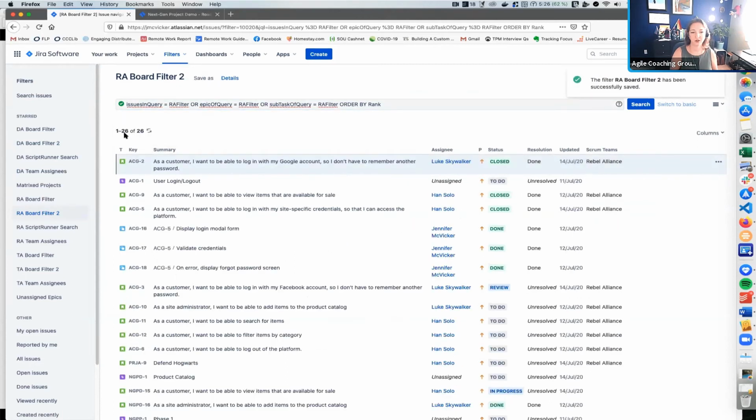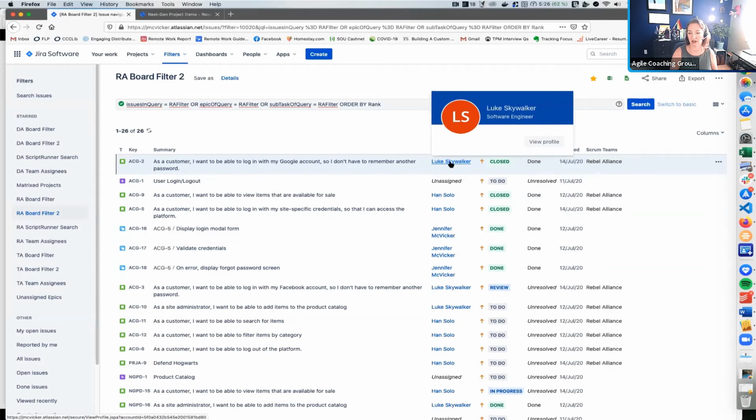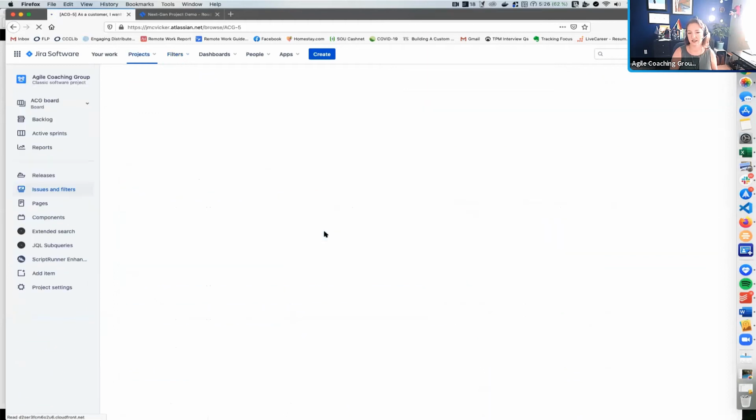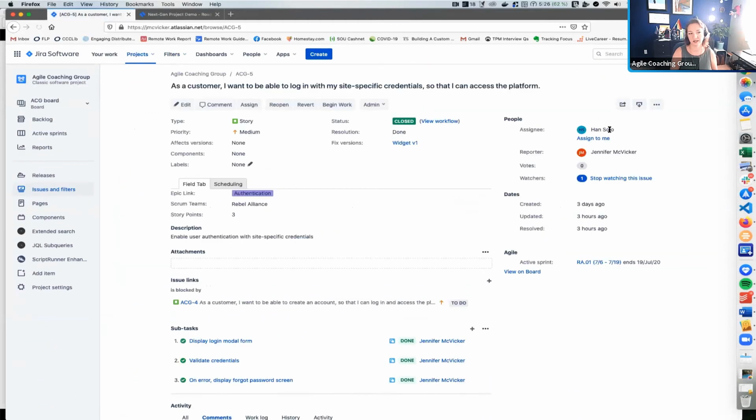Yep. So 23 was returned, and now there's 26 because there's 3 subtasks in here that are associated, even though they're not assigned to one of my people on the Rebel Alliance. They are still associated with a ticket that is assigned to somebody on the Rebel Alliance, Han Solo.